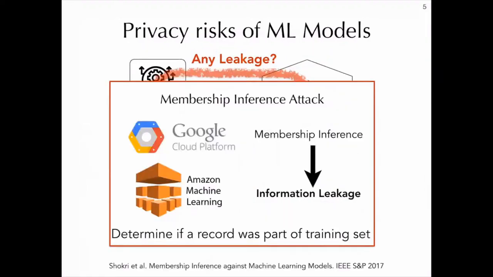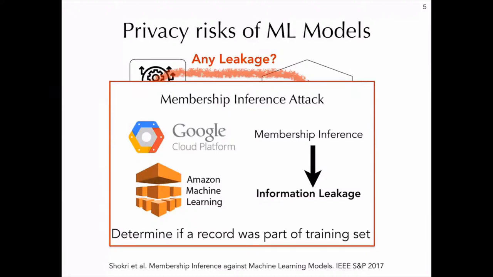Past work has shown that it is possible to infer information about the training data just by observing the predictions of a machine learning model. In a membership inference attack, the attacker infers if a particular record was present in the training set. These attacks were tested against machine learning as a service platforms offered by both Google and Amazon, and they achieved a significantly high accuracy. Membership inference attacks can be a threat on their own when mounted against models trained on sensitive data, say medical records containing diseases such as HIV, which might carry social stigma if found out.